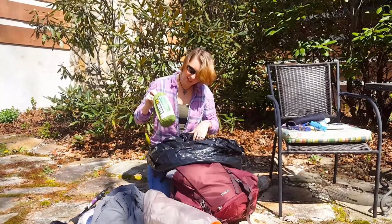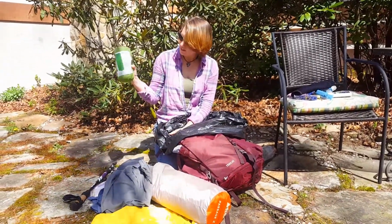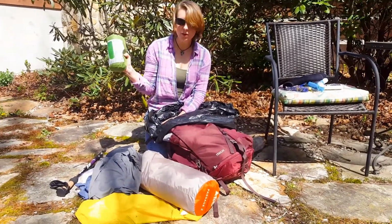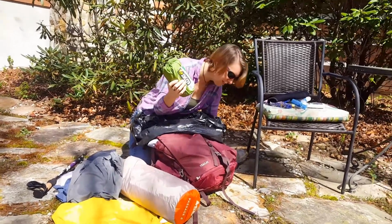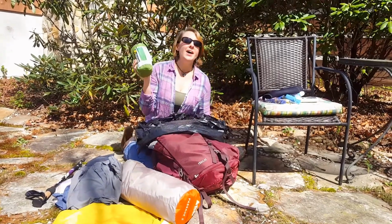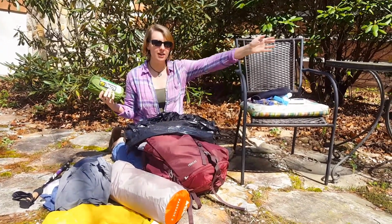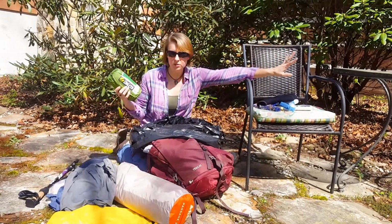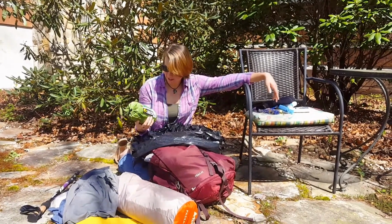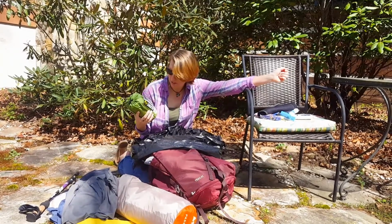Now, because I'm a section hiker, I was able to get this Static V sleeping pad that doesn't have a super high R value. It's only 1.3. It won't offer as much insulation from the cold ground as others will, but again, because I'm a section hiker, I was able to choose to hike in late spring and summer, and that's when my next 3 section hikes are planned down the road for the next 2 years. So I shouldn't need anything more than this. It's nice and light. It blows up in 14 breaths for me. No, actually it was 13 breaths for me.